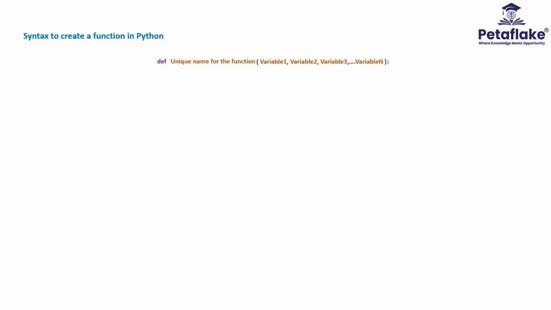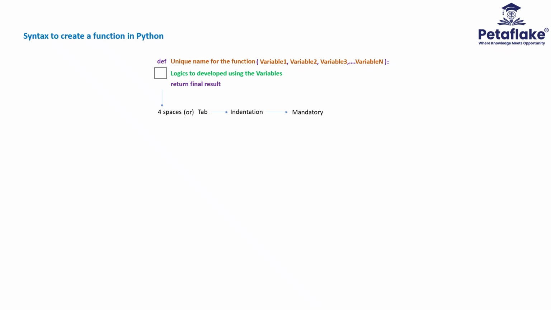In the next line, we should write 4 spaces or a single tab and then followed by the logic we want to use. The specified 4 spaces or tab is called as indentation. In Python, the indentation is mandatory. We can write any number of lines of code to develop the required logic inside the function, and finally we should use the return keyword to output the result from the function. In most of the programming languages, the return keyword will be available to output some result from the function. The return keyword must be specified in the last line of the function only, and next to the return keyword, we must specify the final result we want to display from the function.